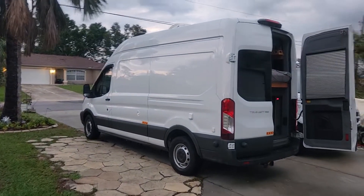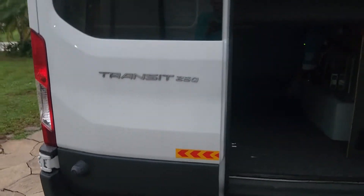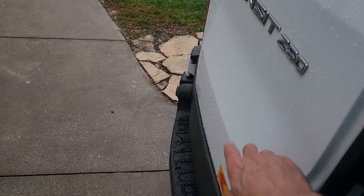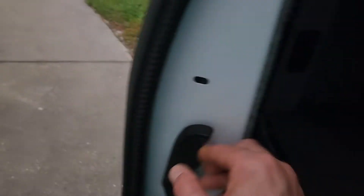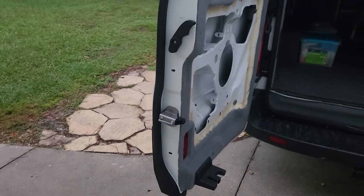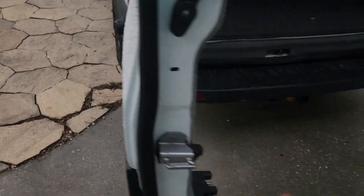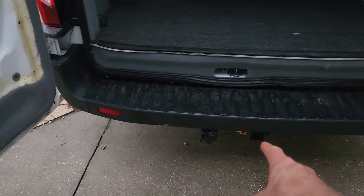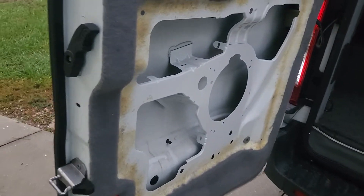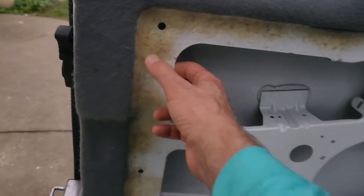It will be mounted on the left rear door of this Ford Transit T250 high roof camper van conversion. I have a mounting bracket that I put on here first — I believe I'll be the first one to mount the compressor directly to the door rather than to some bar that comes out of the trailer hitch receiver, which would have to be swung out to open the door. I plan on putting reinforcement steel plate on the inside with stainless steel bolts.